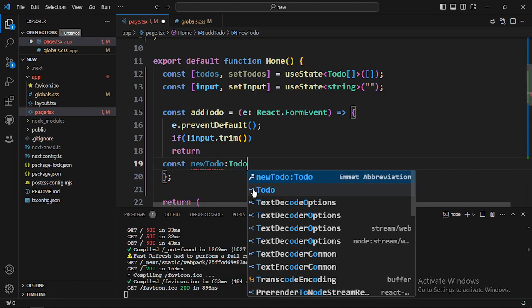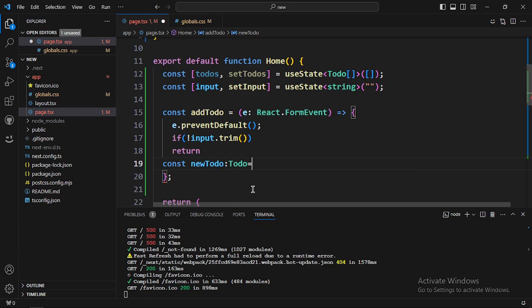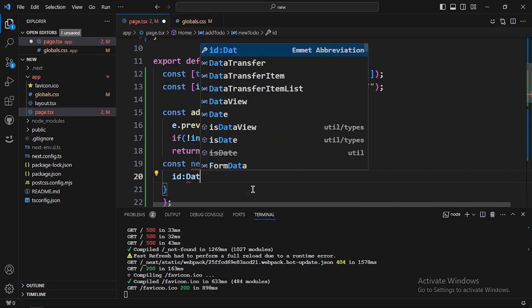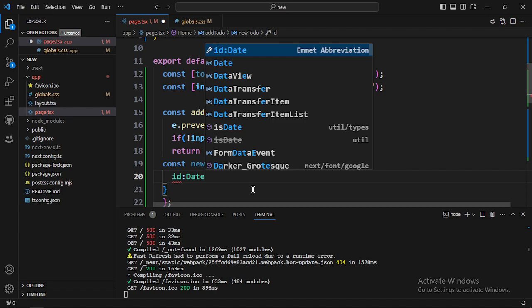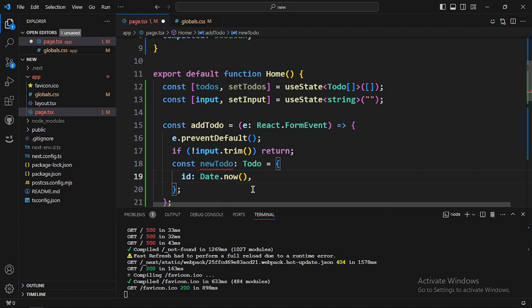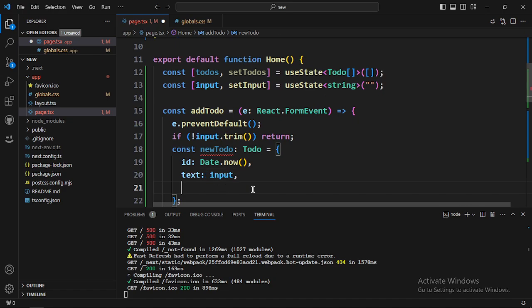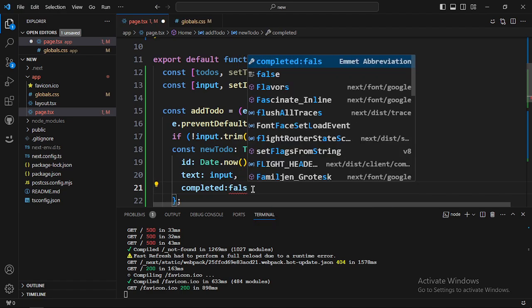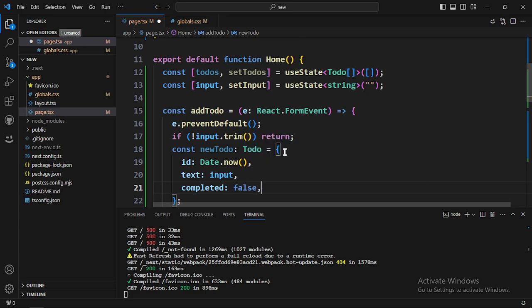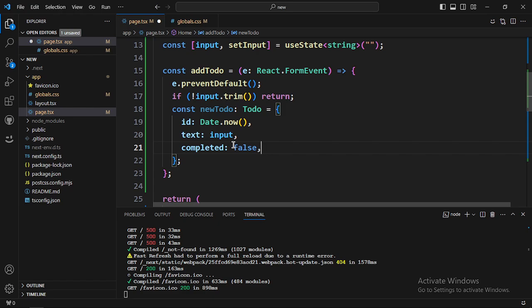It's equal to a todo. So the ID is gonna be Date, text is input, and completed is false. I think this looks good.